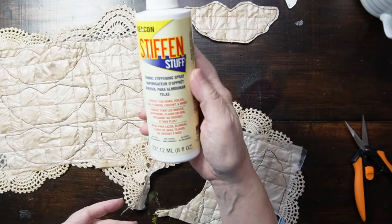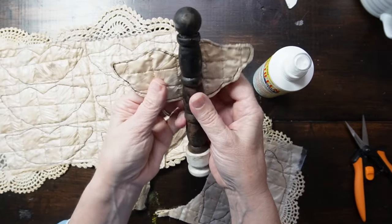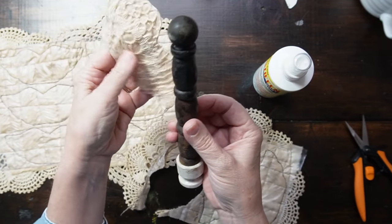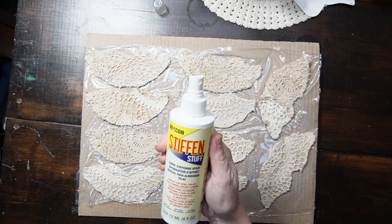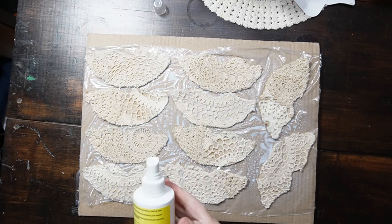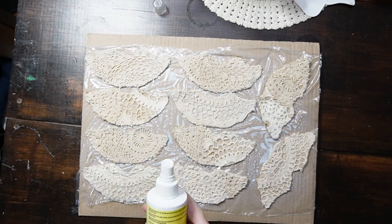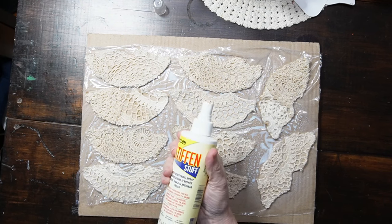After that I will be using some of this Beacon Stiffen Stuff — I really want these wings stiff on our angel. Something like that, or I might put the lace to the front. I just finished spraying the angels' wings with the stiffen stuff — you just spray all over. It says to hold the bottle six to eight inches away from the item, spray until the fabric is wet, and it's an average one-hour dry time. If you want it stiffer then you put another coat on.